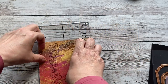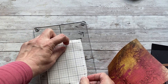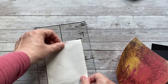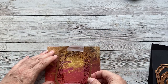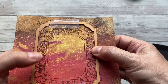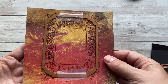So we'll remove the paper, because of course you can't use the dies with the Betterpress. It serves no purpose, and it will also mark the plate. So we'll just cover this up again so that it's ready for the next inking. And then I will add one of the dies to the center here. The design is not as imprinted as you've seen me do on the cotton paper, but that doesn't particularly bother me. I just like it as an illustration.